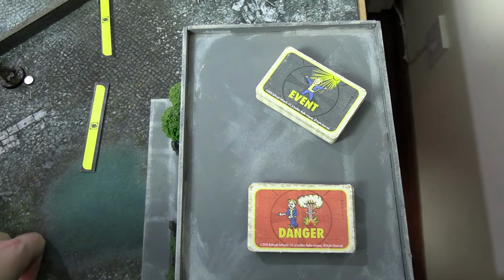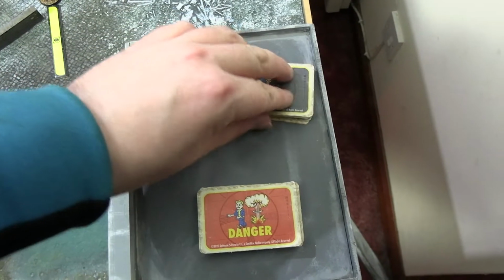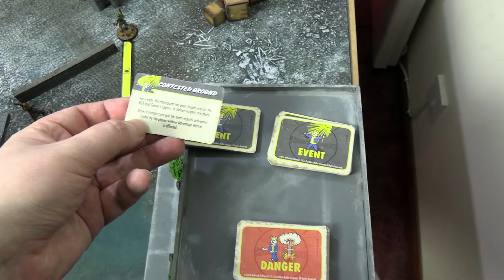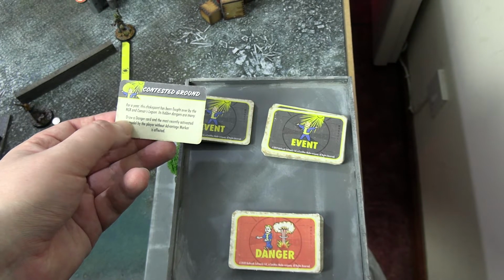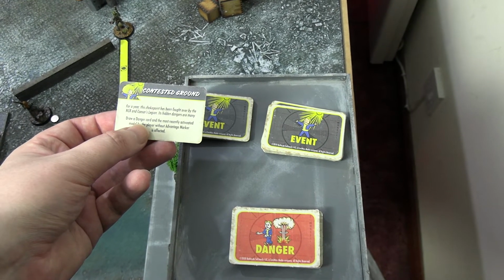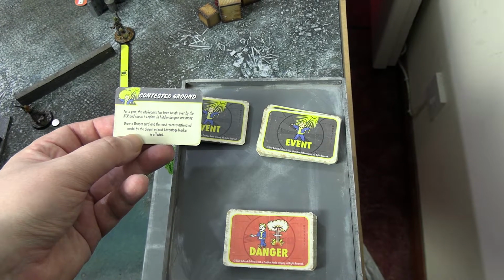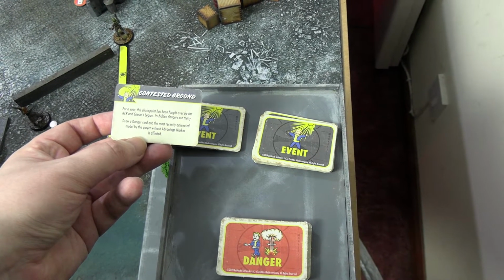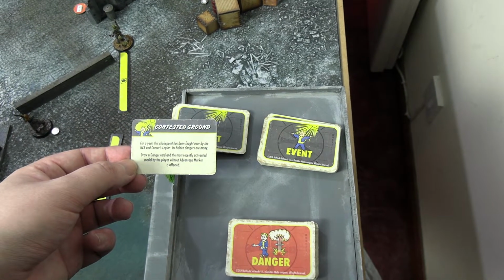So we are at the end of battle round 1, so let's see what event card is going to take place in battle round 2. I'm just going to cut the deck and pull a card at random. It is Contested Ground. For a year, this checkpoint has been fought over by the NCR and Caesar's Legion. Its hidden dangers are many. Draw a danger card, and the most recently activated model by the player without advantage is affected. So unfortunately, I didn't have advantage, so it affects the scavenger.